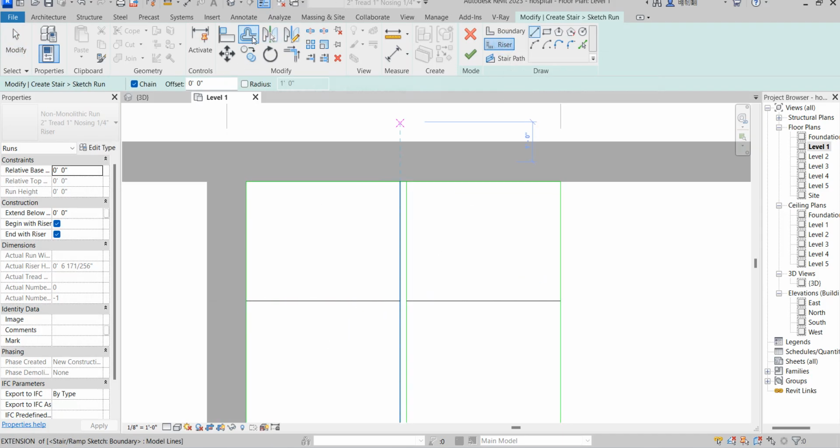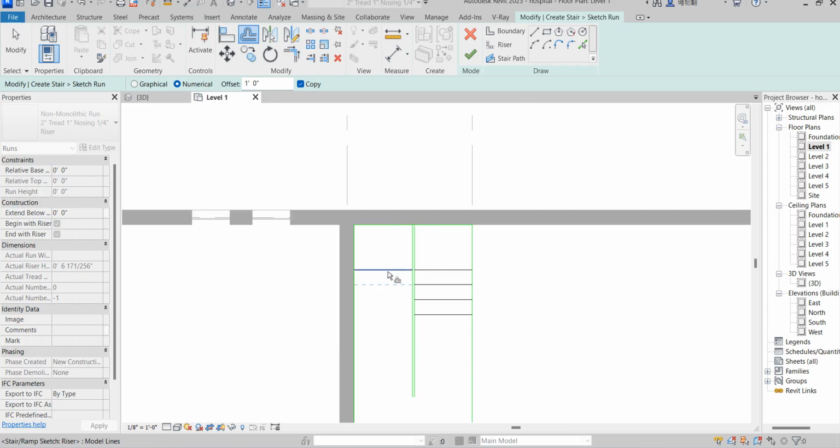What we now need to do is offset. How long are we going to offset? We just need only 1 foot. We are working with the foot part. 0 here, then you click 1 here. 1 foot part is what we need. So here it is. You can continue to click, do the same thing here.